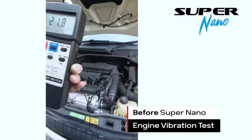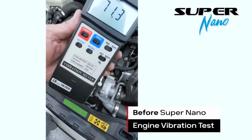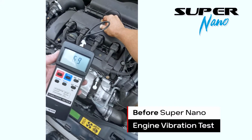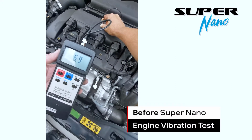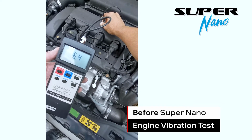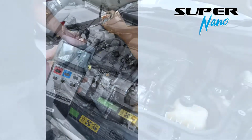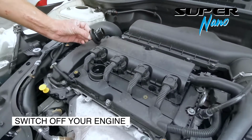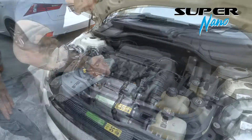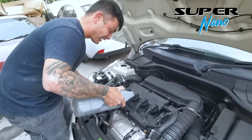This is the first vibration test. So the engine's warmed up. Can I put a bit of oil in there? Is there oil? But I have no explanation for this car.